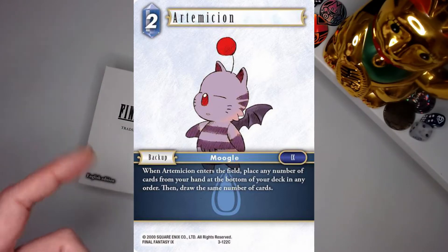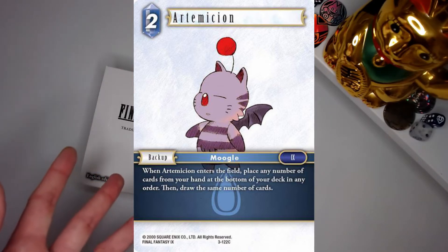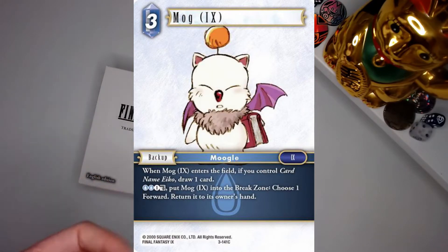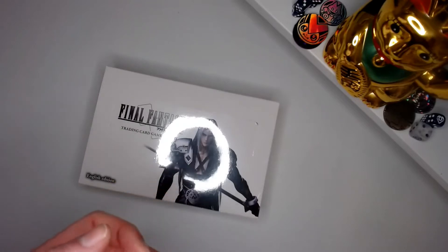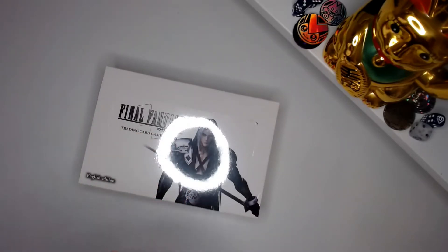It's important that we get Atomos — is that how you pronounce his name? — and there are Mog nines in this set. So Aerith, Lightning, Sephiroth, Kefka, and the two Moogles are the ones I personally want, but Genesis, Lenna, Zidane and Zack are the ones you want to get for a little bit of value. I got this one at a good price because it's not really worth a ton.